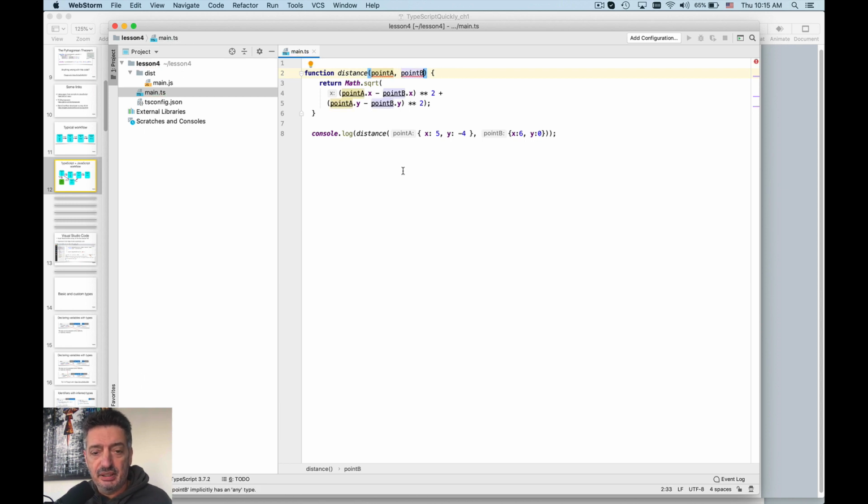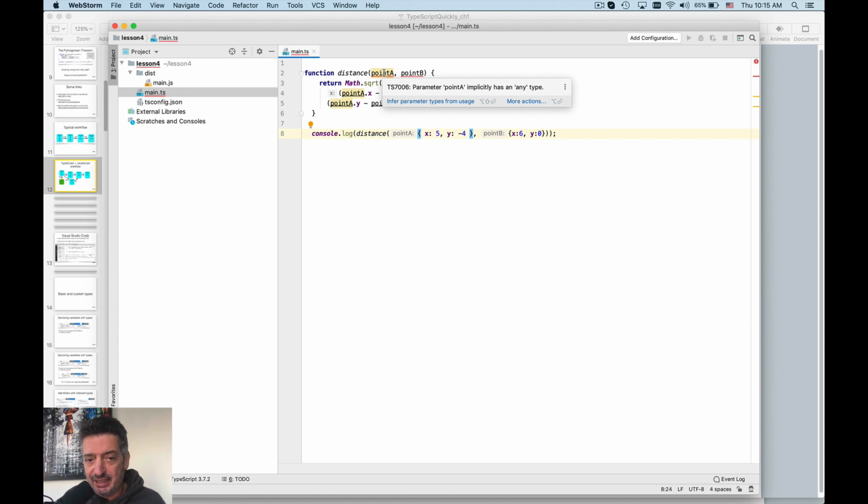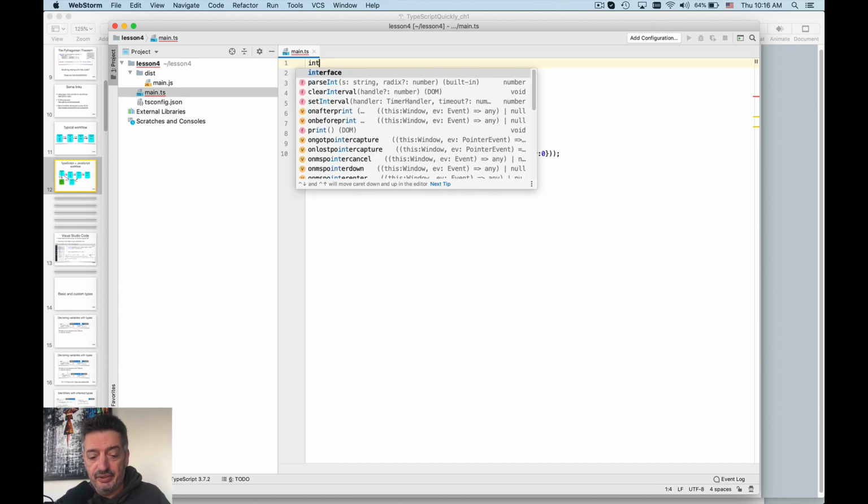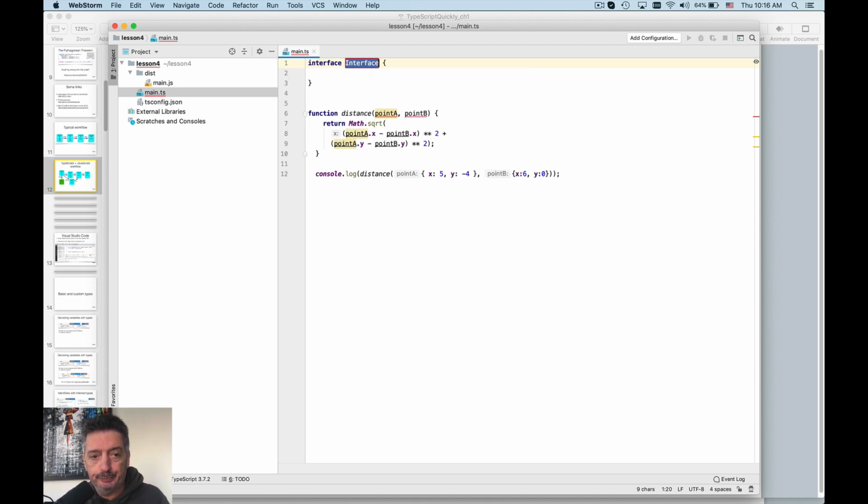So let me see the same error. See, any type is not allowed. All of these things are the same because they use the same service. Let me start typing. See, it helps me. Autocomplete, IntelliSense, interface. Which interface? I want to create Point, right?